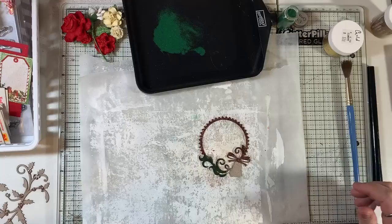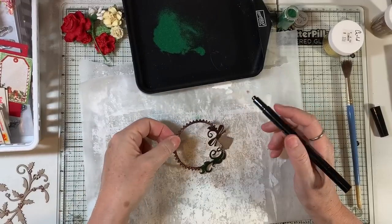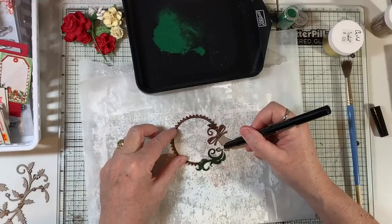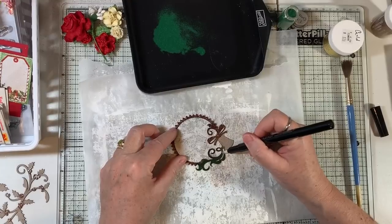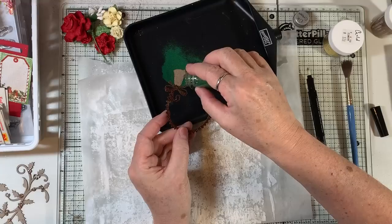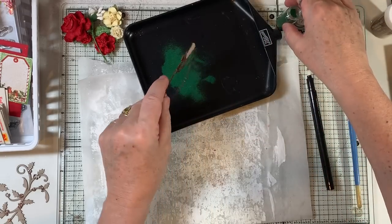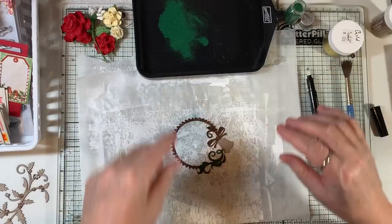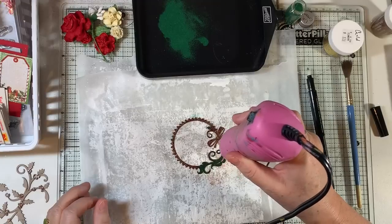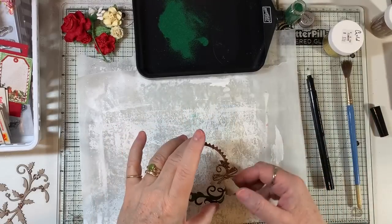Okay, so I'm going to go back in with the pen for a second here and see if we can, since this is dry, see if we can get a little more on here. Granted, I'm going to have a little bit of green or a little bit of sparkle here. Okay, let's see how that does. I'm going to try and only get that right there, because I really want to do the bell in gold. Okay. That's good. Okay, Belle, you are going to be gold. So we're going to put you aside.